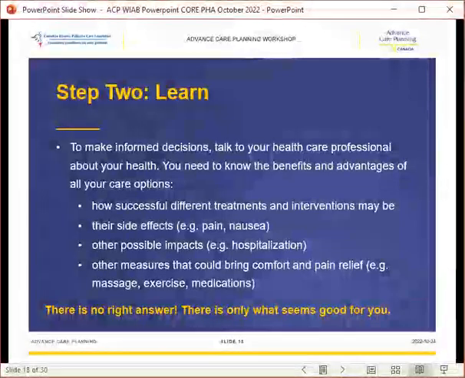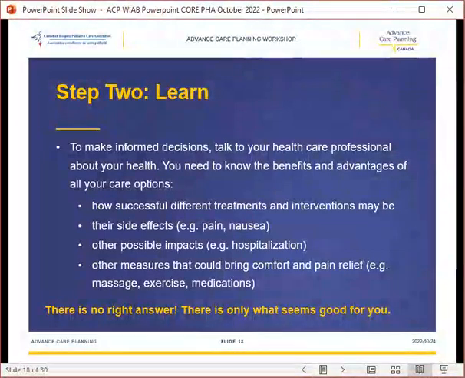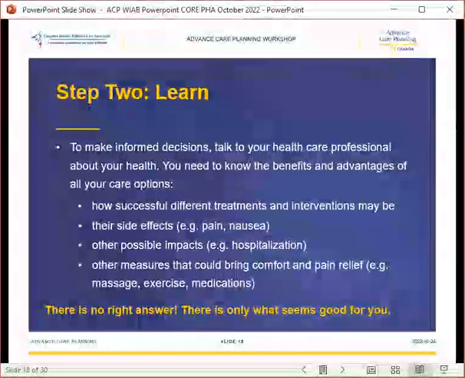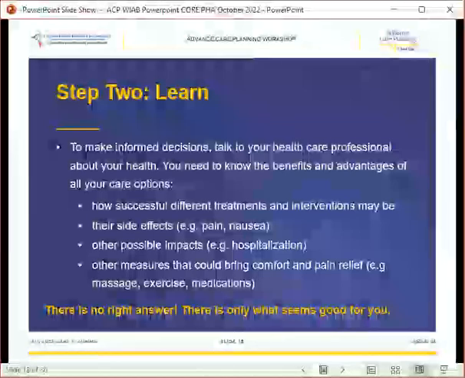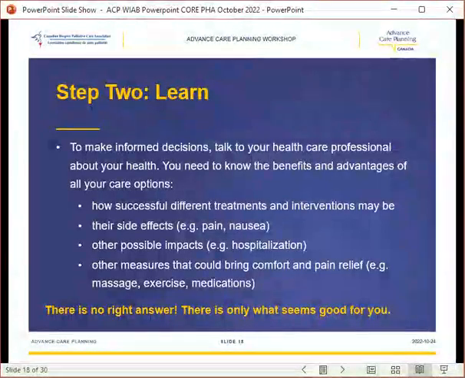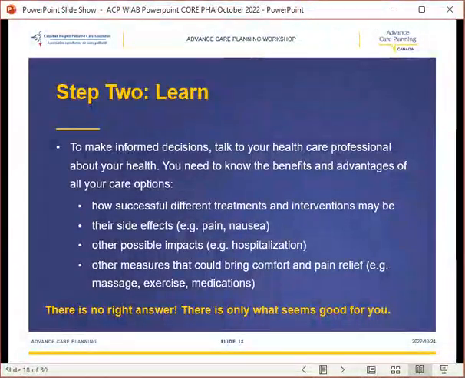And what are the possible measures that could offer some comfort measures or pain relief that are maybe outside of maybe the medical care, and could be introduced or brought forth and are an important part of maybe your particular care. I have a friend of mine who I am her power of attorney for care.